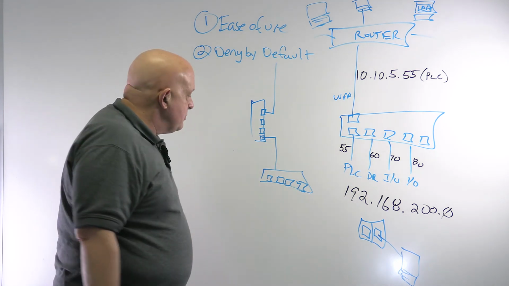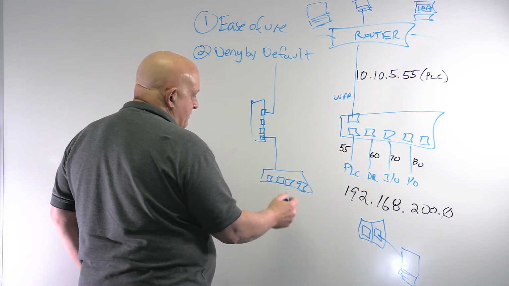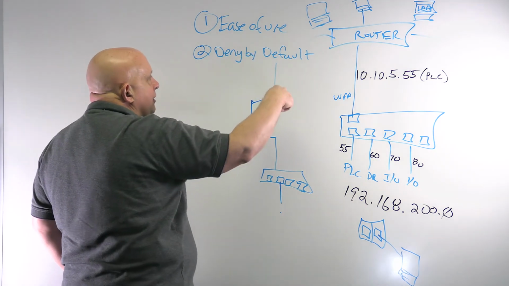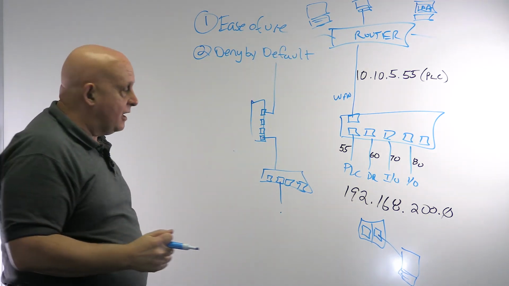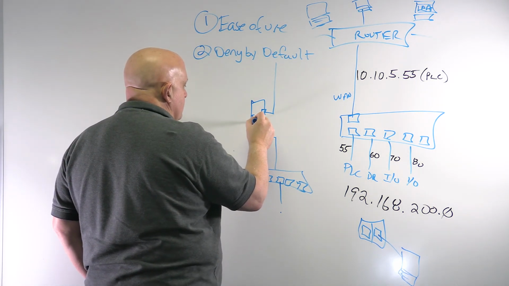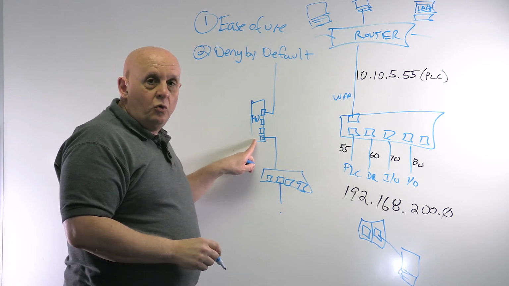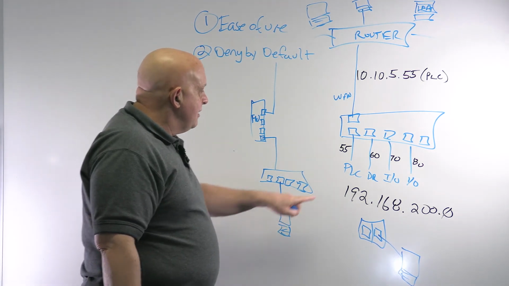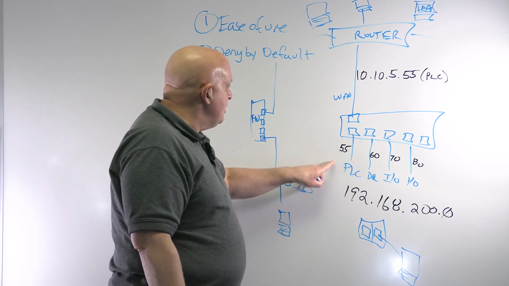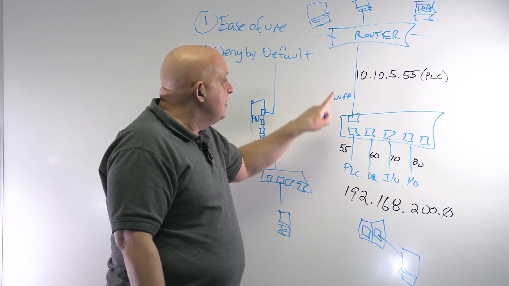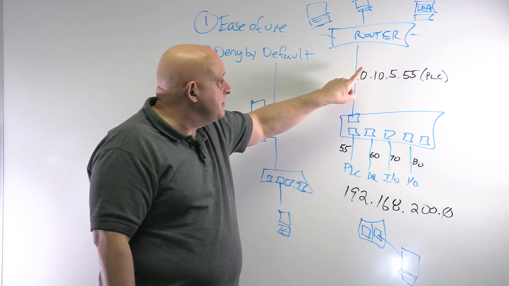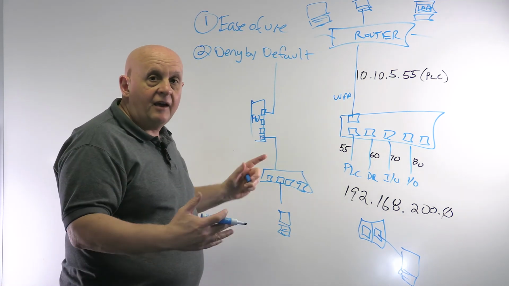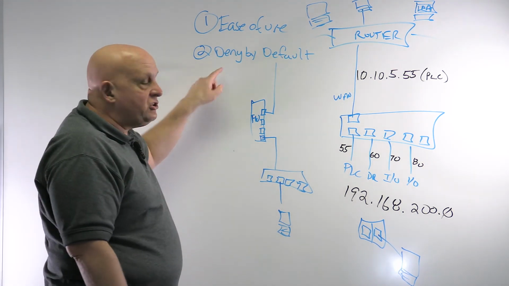So in the case, as we said before, that somebody plugged their laptop into this and said, hey, I want to go surf the web and go up to that enterprise network, there is a firewall built into this. And with that firewall, there's no rule that says that you on your laptop can go through and talk to that thing. The rule says the PLC from 192.168.200.55 can talk to this address, can talk to an address up there. The source can be this and it can go off, but anybody else can't do it because we've got deny by default. So we've got a much more secure solution.